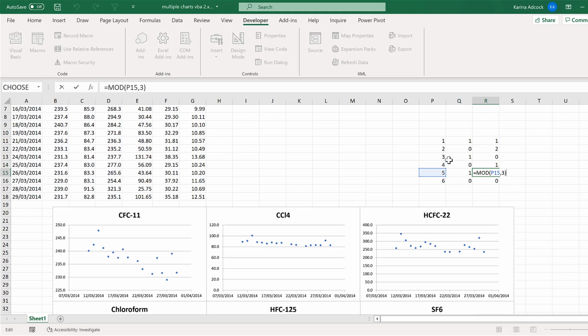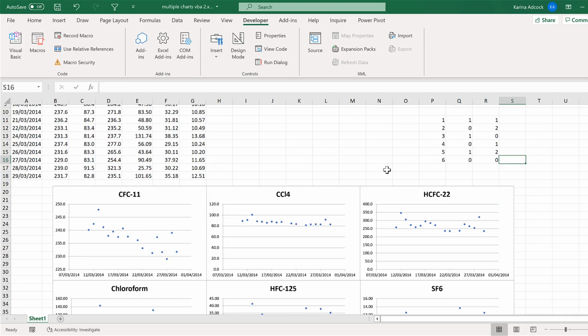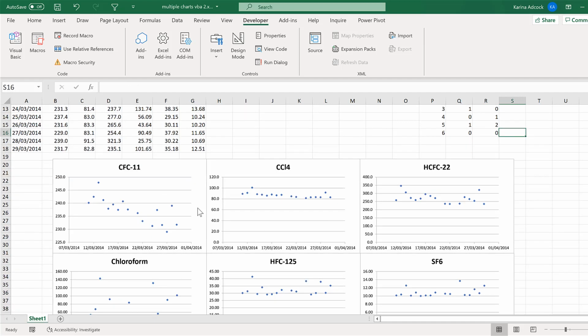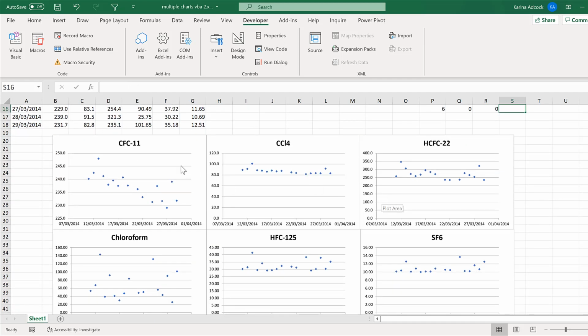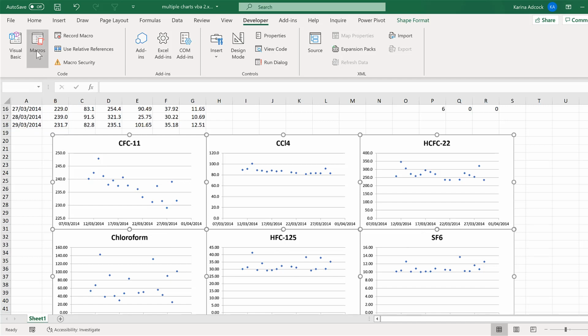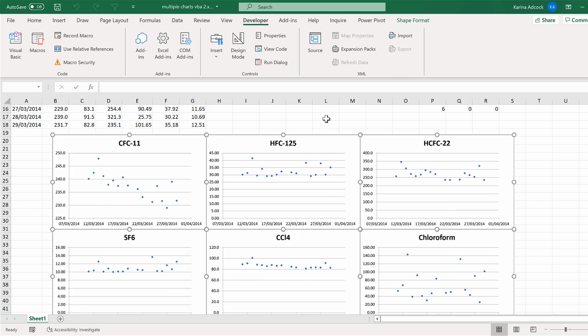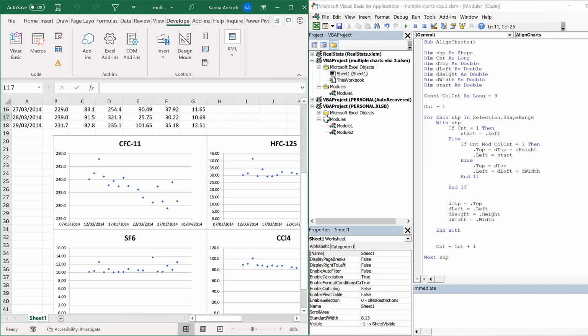Because 3 can go into 5 once with 2 left over, and then 3 can go into 6 twice with nothing left over. And if you want to control the order that the charts are arranged in, this is actually the order you select them in. So you can reorder them just by selecting them in a different order and then running the macro again, and you can see they all move around.